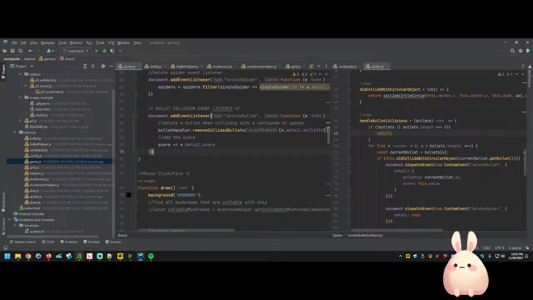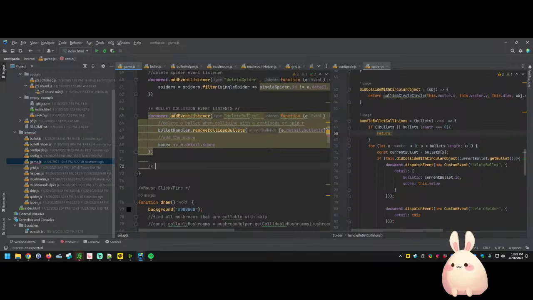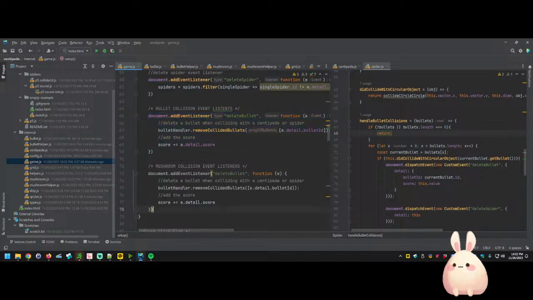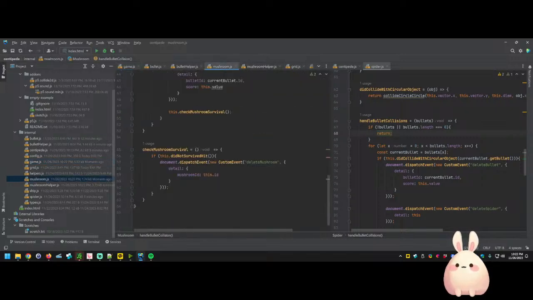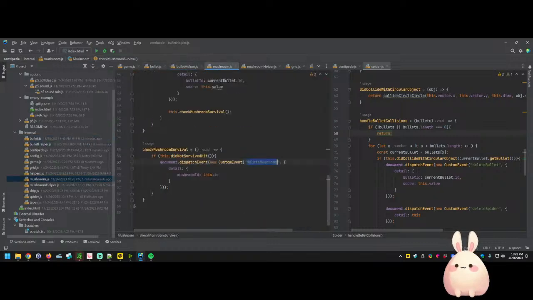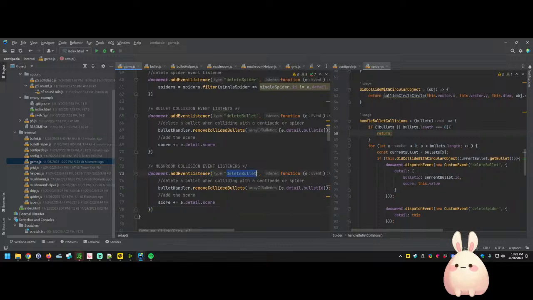Spider listener events, we'll add one here for the mushroom. Mushroom collision event listener. And we'll add one here. And the name of that event handler is going to be delete mushroom. This just kind of makes things a little cleaner.